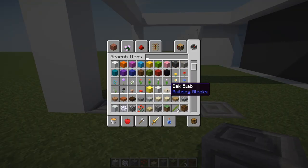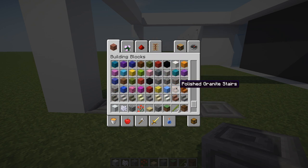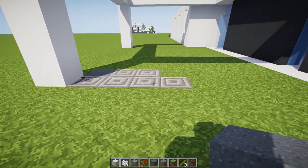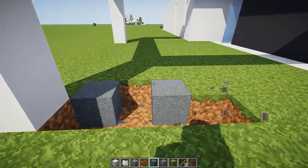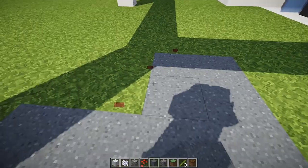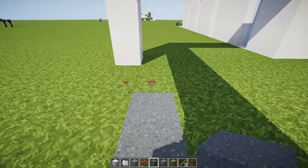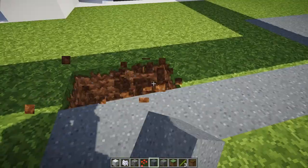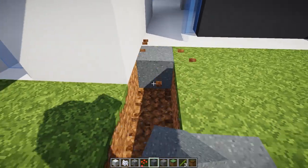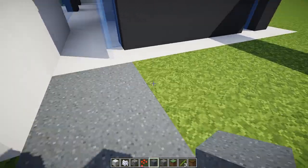Maybe. The other option is to do something like the concrete powder. Where's the gray concrete powder? There we go. Yeah, the concrete powder is going to be the way to go. I kind of thought that. Yeah, this looks really like, what do you call it? Concrete, I guess? I guess it's supposed to look like concrete, isn't it? That's funny. Okay, there we go. And we're going to bring it all the way back to here. All right. Hey, we're digging with Hex again.